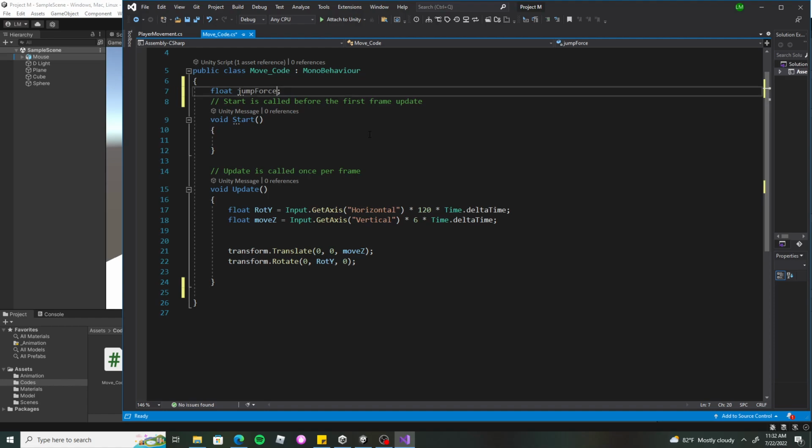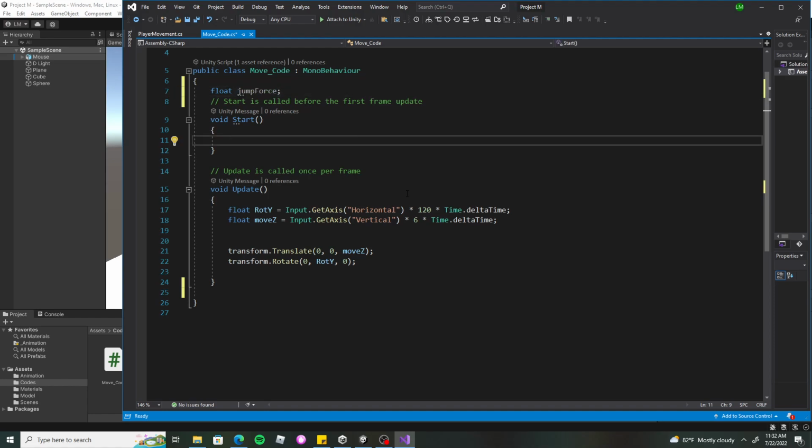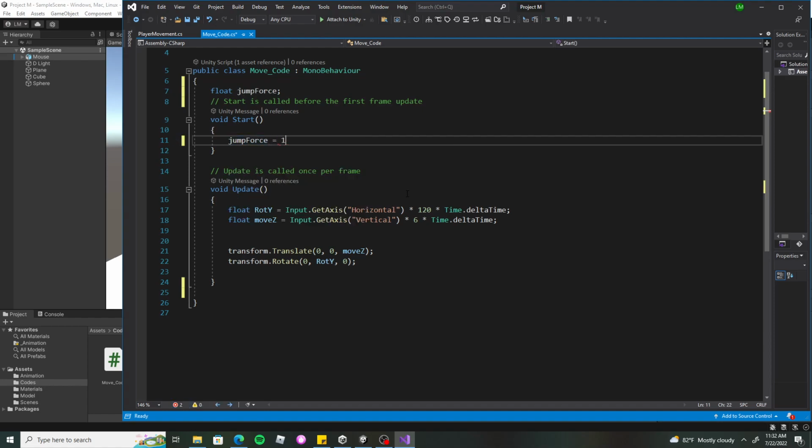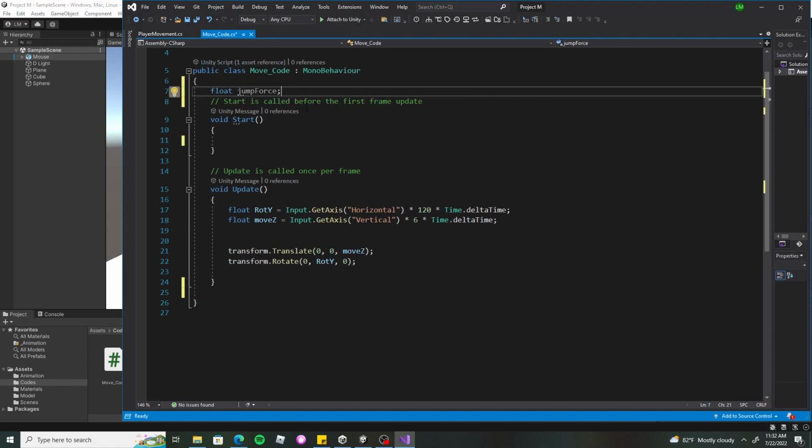I could also create the variable, right? And then when the game starts, assign the value like so. So I won't have to mention float again because it's created first without being assigned a value, and then we assign a value to it later. That's something we can do conditionally. So basically, if we need to do something like that, we can. But for right now, jump force, and just assign a value to it.